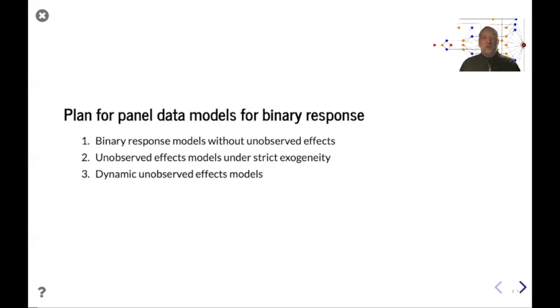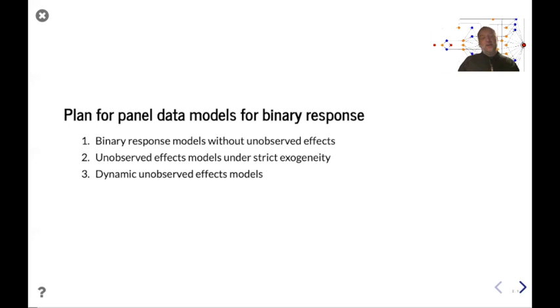As it turns out, in deep contrast to linear panel data models, it becomes increasingly difficult to deal with fixed effects in nonlinear panel data models. There's no easy trick to remove it. You can't just difference it away, essentially because you have a nonlinear panel data model. Turns out that for the logit model, there is actually an explicit trick you can do once you condition on the number of times that you observed an individual having y equal to 1. Okay. So anyway, we're going to come to that.